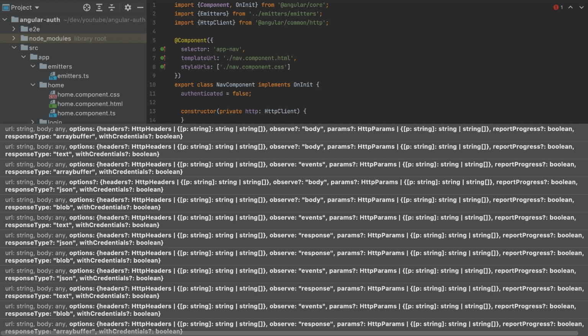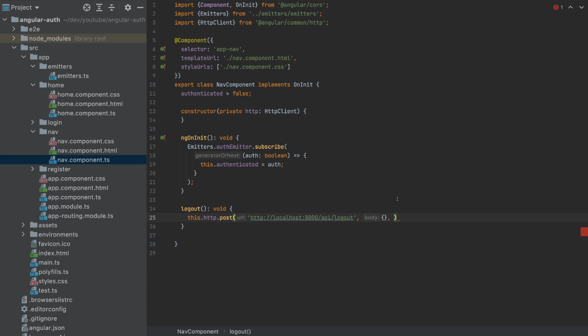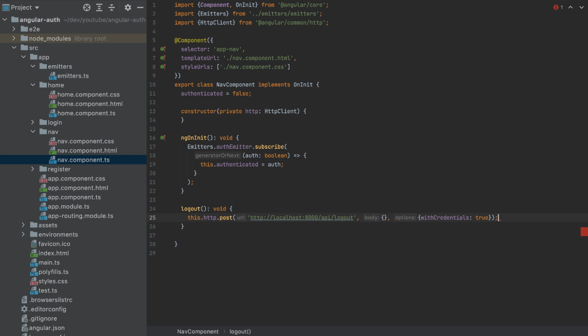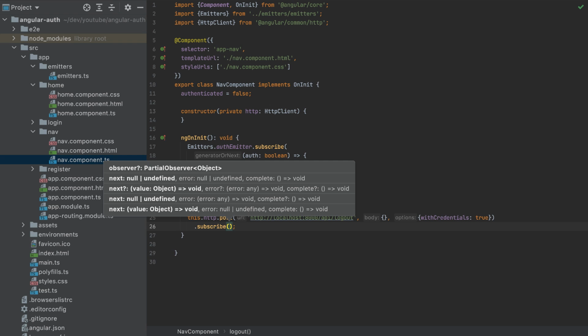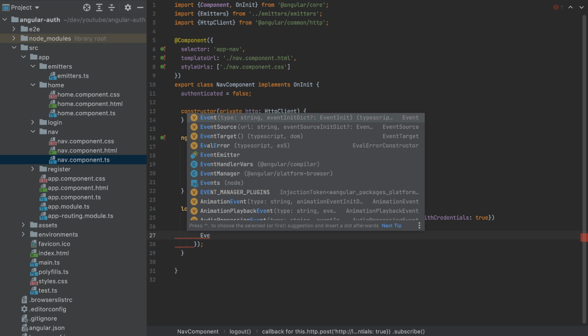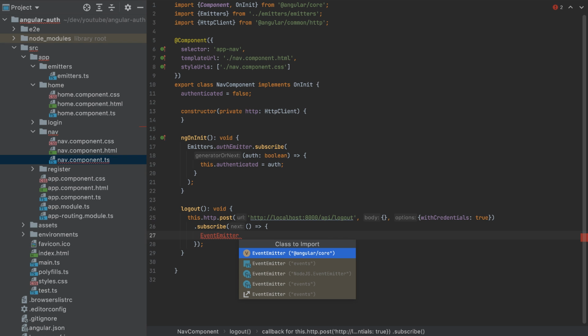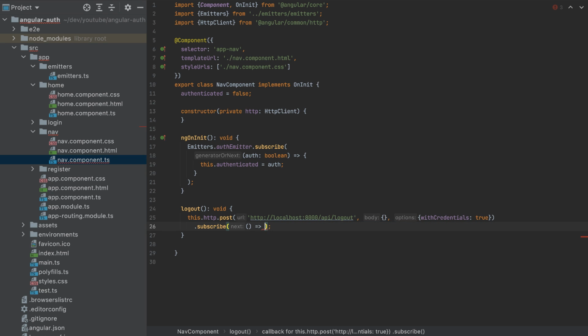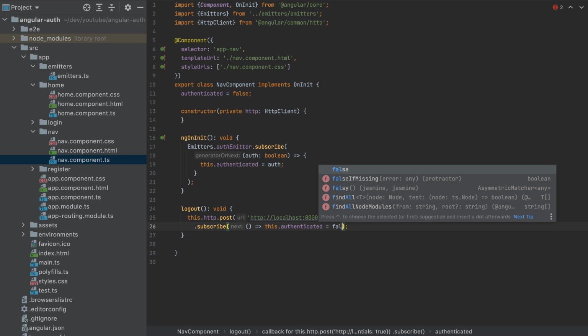The third parameter is withCredentials, so we will add withCredentials to true. We will send that cookie in order to delete it. In the end, we need to subscribe, and once we subscribe successfully, actually I don't want to send the event emitter, so I will just set this.authenticated to false.